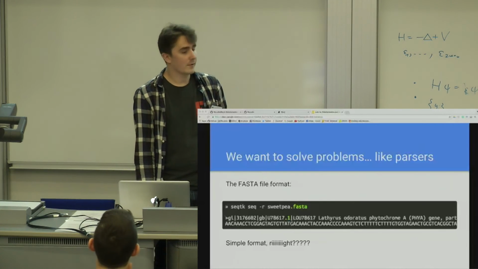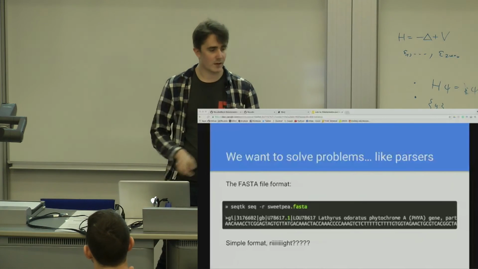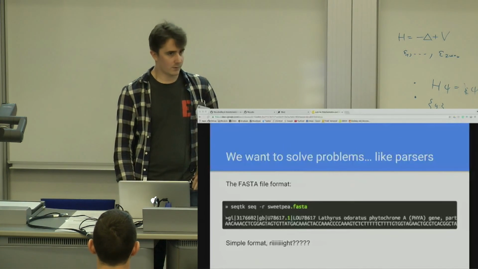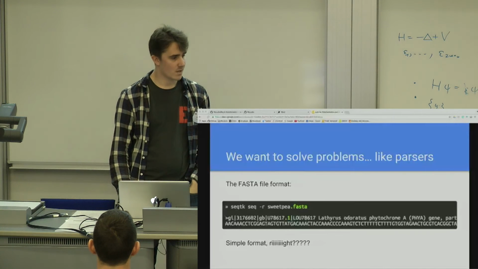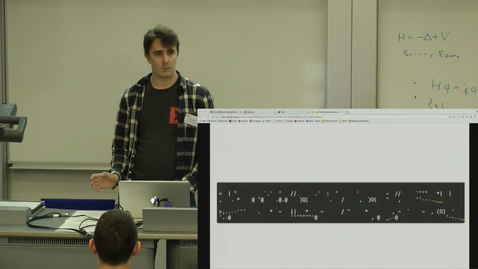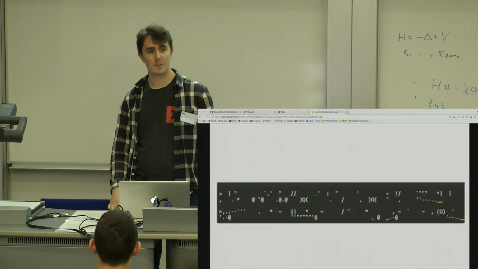So pretty simple, right? And seqtk is a command line program, but they're just using it to print out that file. Simple format, right? So that's seqtk output on a file.